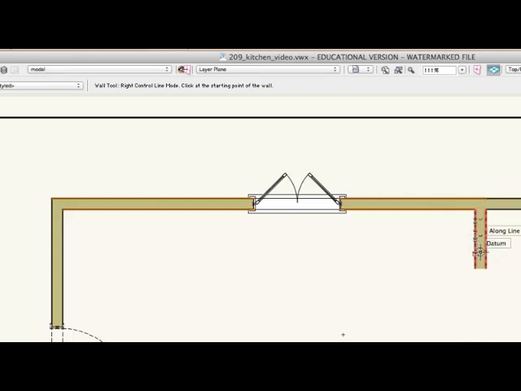I didn't draw it at a different thickness. I went ahead and used the exterior wall class, and for the purposes of this drawing, it doesn't really matter. But remember that this kitchen template that I've given you is something that you're going to be able to use time and time again for kitchen after kitchen. So in those cases, you will have interior walls. They will be a different thickness, and so you can act accordingly.